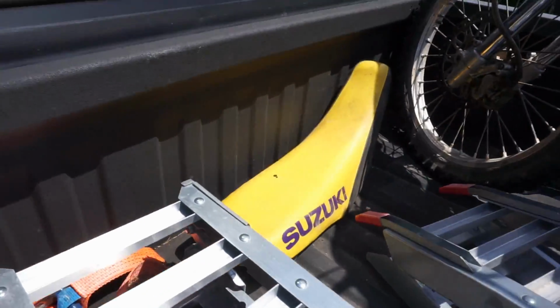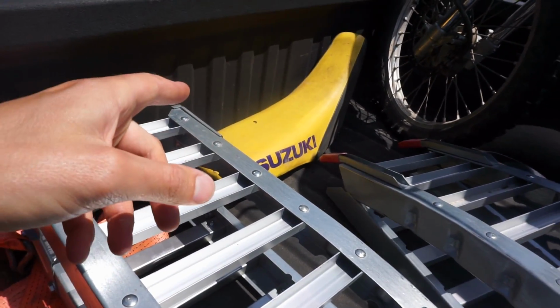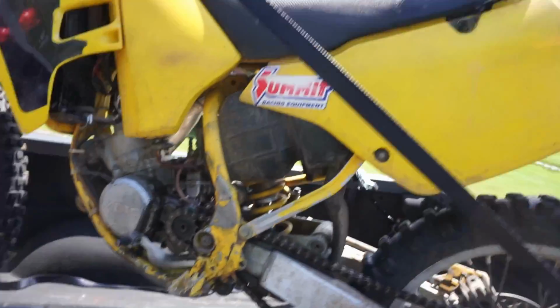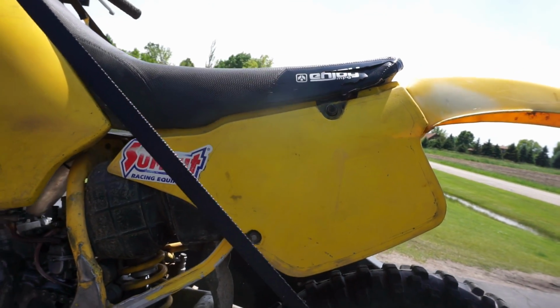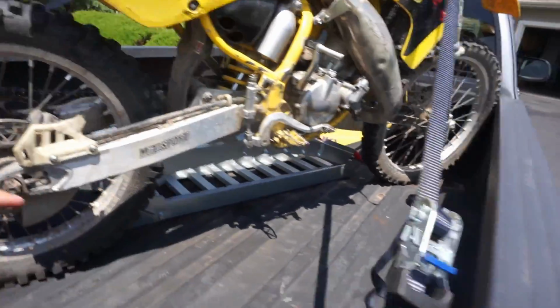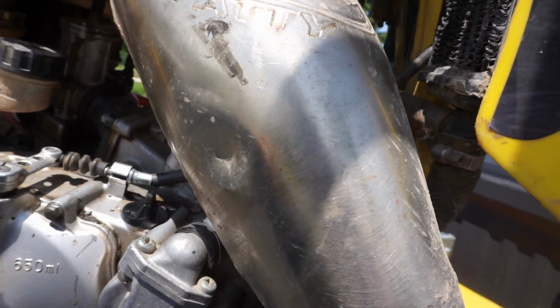And then it came with a new seat, or a different seat. I think that's the original seat on it right there. And then this air box as well, which is pretty nice. Those are pretty expensive. The seat on it right now is called Enjoy FMG, I think it's called. And I think it's got an FMF pipe on it. Gold Series FMF fatty pipe on it. No dents, except, I guess there's a little dent right here. But it's not too bad.